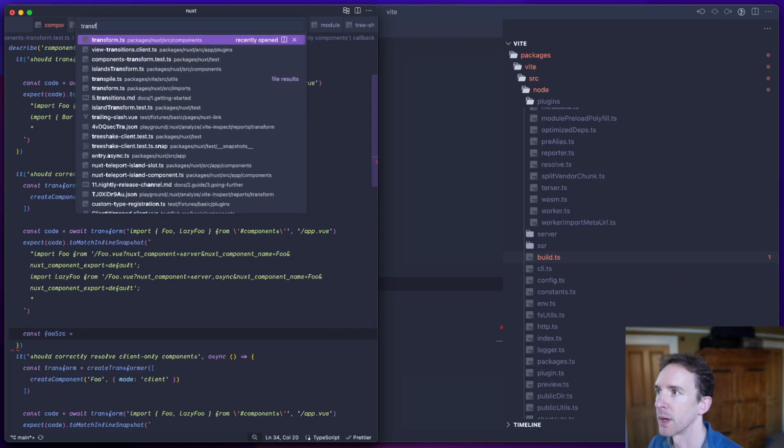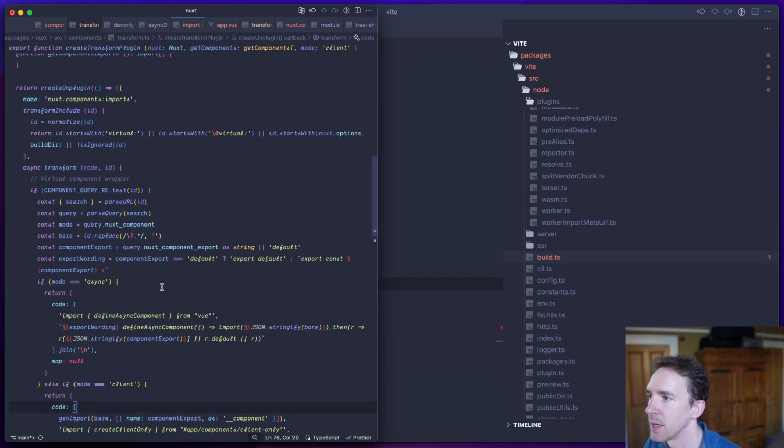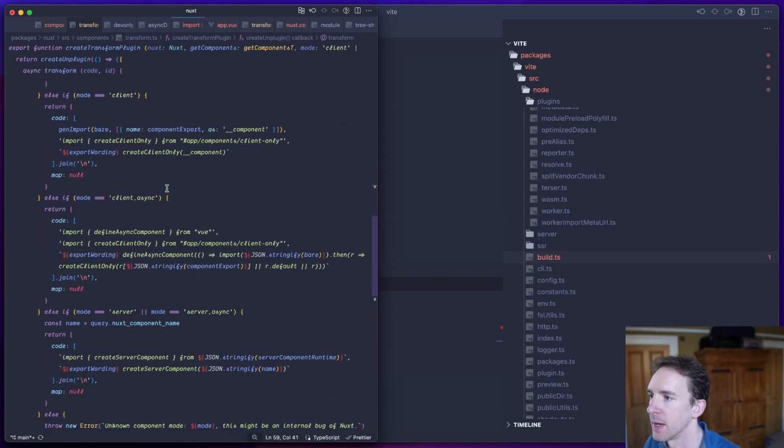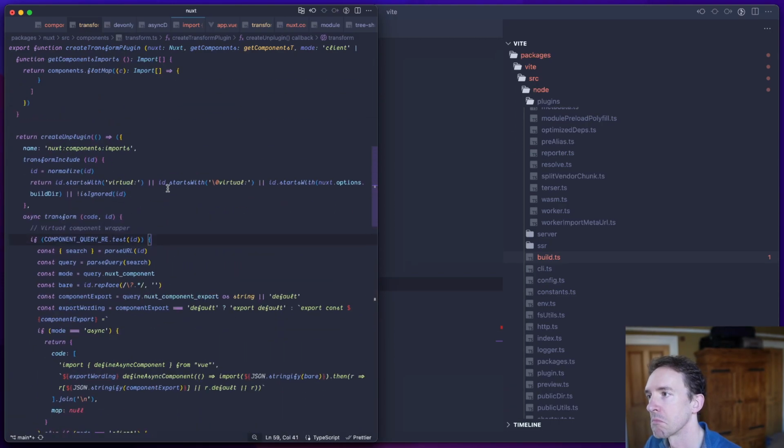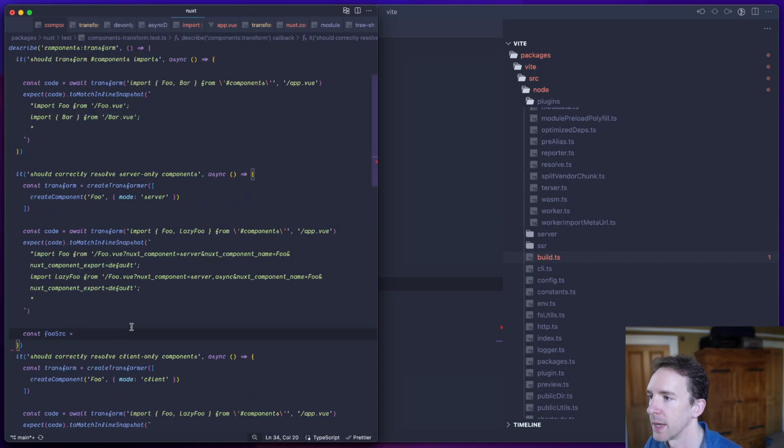What is the transform plugin again? We return these based on the ID. Okay, so basically, it should be like this.